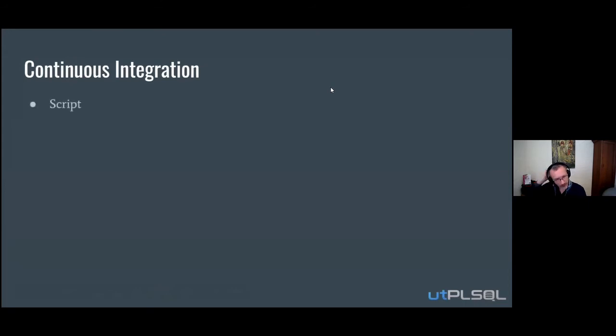Now, what I showed was just how you can run your tests manually from SQL*Plus, but that's not very convenient, especially if we're talking about DevOps and continuous integration. So utPLSQL provides you with a way to automate test execution to some extent.